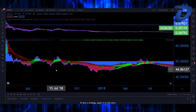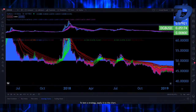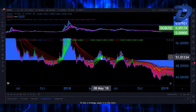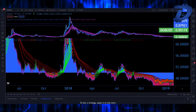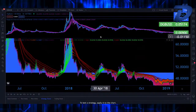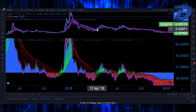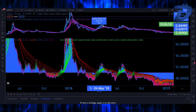What we're looking for are these dark green patterns merging back to the bright lines here. Now, let me put this in perspective. I think I showed you this before. When it merged right here, it merged right here. So basically, that's when it broke out and started finding support. I'll do it from this merge once it's from dark green to bright green. And we're really looking for the bright green here. So right here to there was 79%.